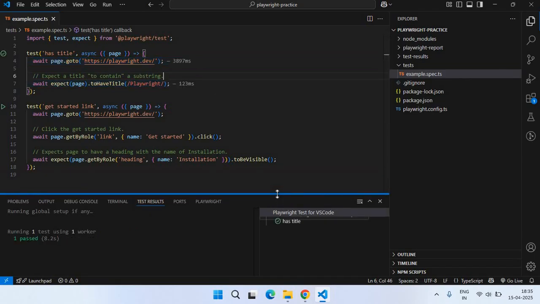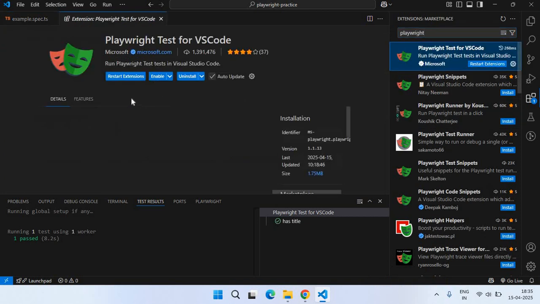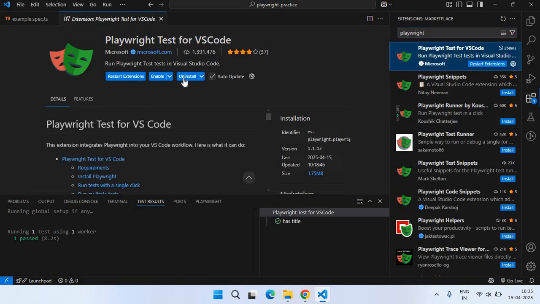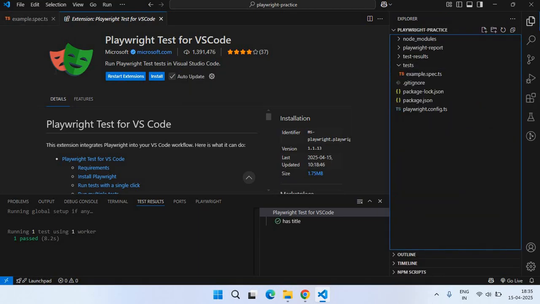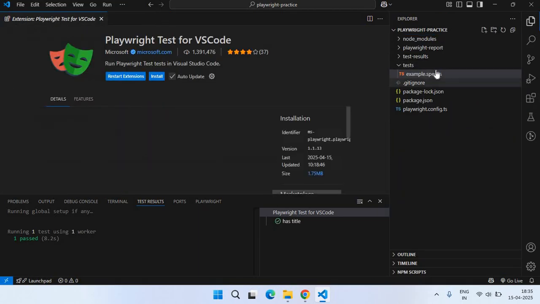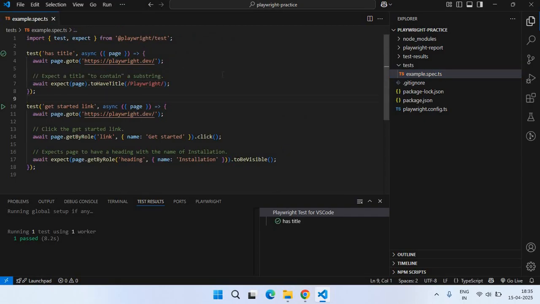Maybe if I uninstall this and go back to a spec file, I may have to reload this. Yeah, sorry, here there is a refresh explorer. If I refresh it, okay, what's going on here? Let me reopen my project.